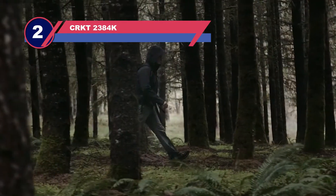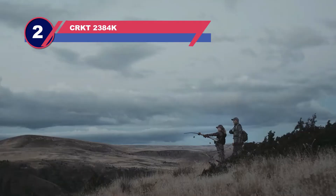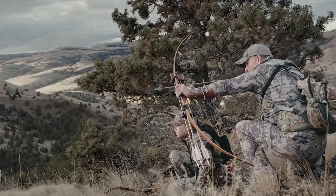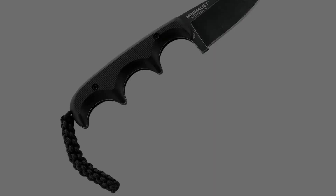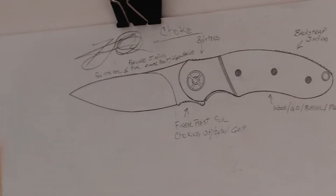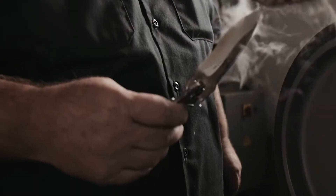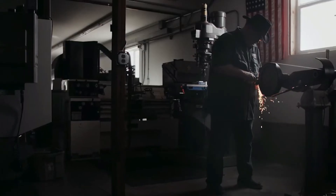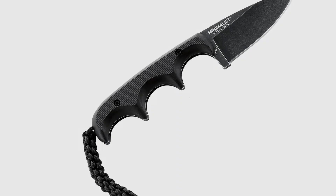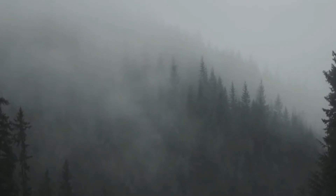Number 2: CRKT 2384K Neck Knife for Backpacking. The best neck knives blend utility and lightweight performance in a way that's unobtrusive, and that's exactly what the CRKT Foltz Minimalist Knife accomplishes. CRKT, founded in 1994, is committed to their motto of 'confidence in hand,' and the Minimalist is no exception. Designed by renowned knife maker Alan Foltz, the Minimalist is the lightest of the neck knives we tested, but it's not lacking in other departments. The blade is sharp out of the box and holds its edge well, and its compactness is matched by its versatility.